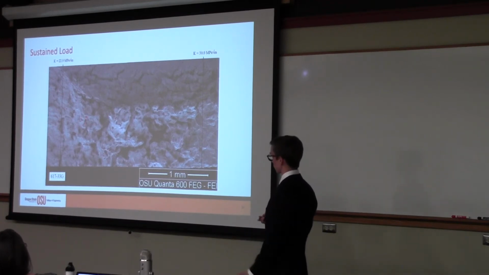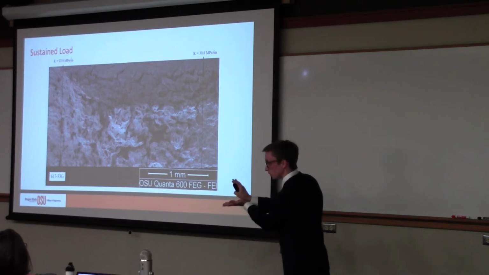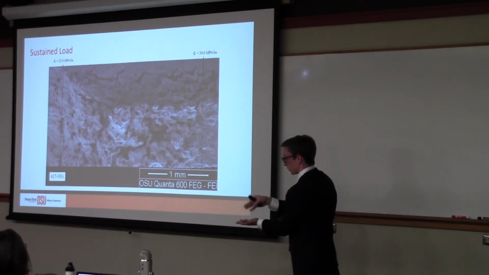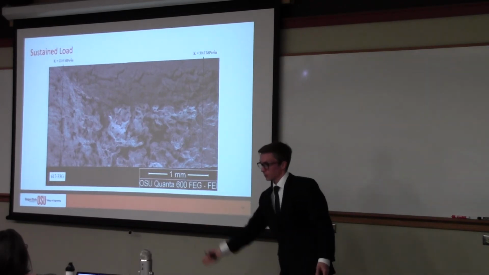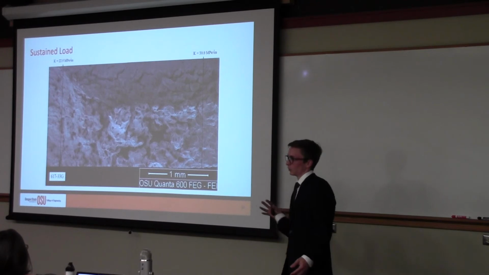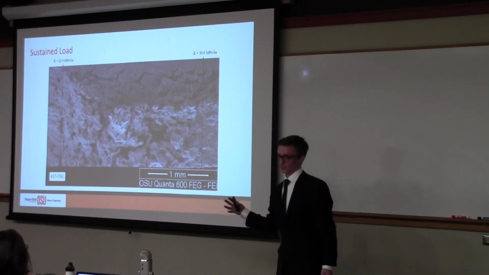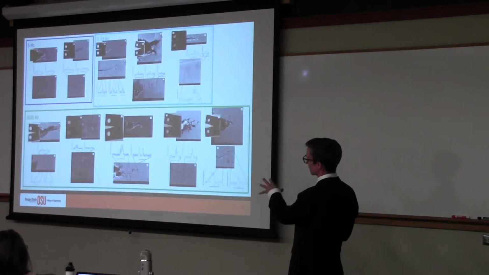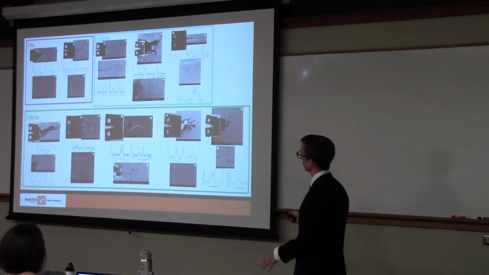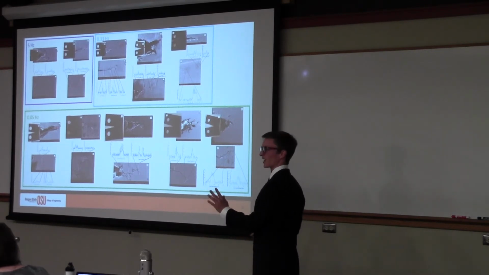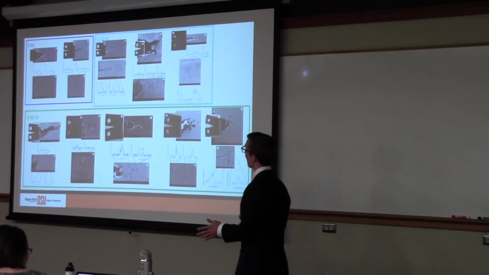And we'll see exactly what that looks like from the side, because right now, when we break these things open and look at the fracture surface, we've been looking at that view. Now we're going to look at when we slice all the samples down the center with electrodischarge machining and polish them real nice, and look at them from the side with a couple different devices. I'm not going to dwell on this. There's too much going on here to dwell on. But there's just a couple things that I want to point out.